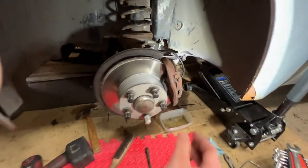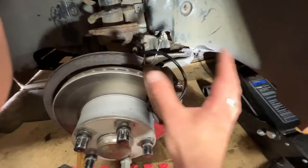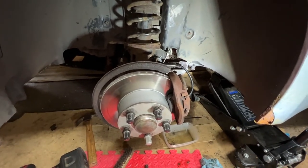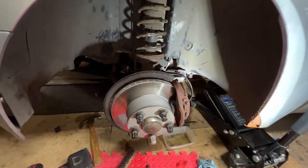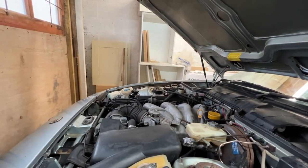And then when I come to put the wheels back on, I can do that and make all that braking furniture nice and new and fresh, so I can be fairly confident in it. Right, now it's time to put the wheels back on, get it on the deck, and then disappear over into that corner of the workshop to do the other side.